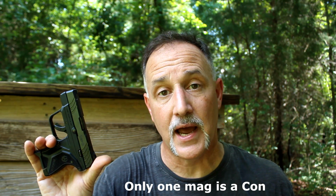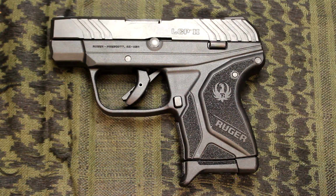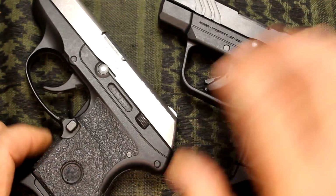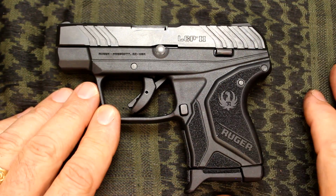The gun is very reliable. And I think this is definitely going to be a winner, and it's going to replace my LCP as my deep cover option. So if you're looking for a solid, reliable handgun for deep concealed carry, I would highly recommend the Ruger LCP II. For a number of years now, I've been carrying the Ruger LCP, the standard, but with the advantages of the LCP II, this is definitely going to replace it.